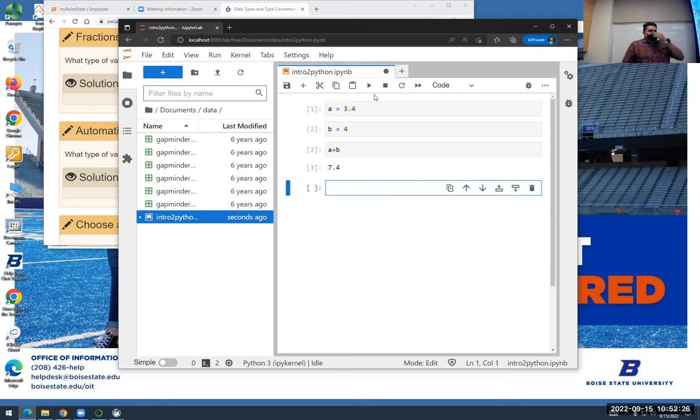In terms of data types though, what is B? B is an integer, right? What is A? A is a float, right? Or a double or whatever, right? So in elementary math, it's whole numbers versus decimals, right? So you can think of an integer being a whole number, and a float could be a whole number, but it would have to be like 4.0, right? So strictly speaking, if you did this in another language, if you did this in C, you would get a type error, right? C would say, I can't add an integer to a float, right?